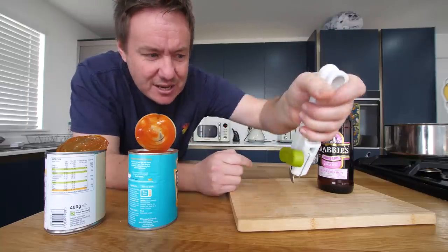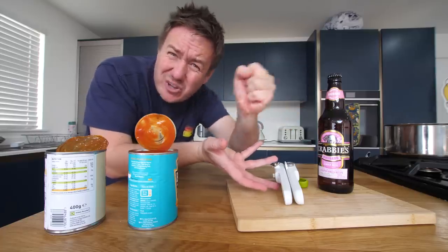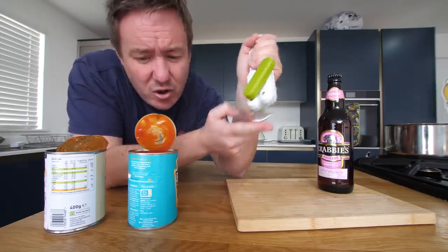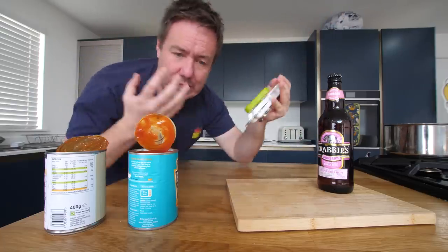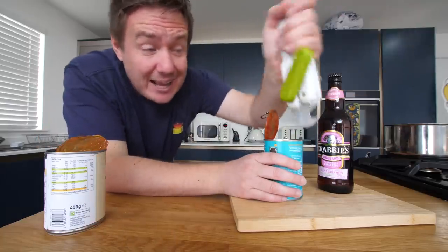I have ever done. The curvature on this just made it so easy. I don't remember, there was a kitchen gadget video I did where this huge plastic blue hook thing, that might have been a Wish one, and it worked, whereas that just seemed to work so well with the curve on the tin as it just pulled it. It was like no effort, which I think for some people that struggle to open tins, that could be amazing.